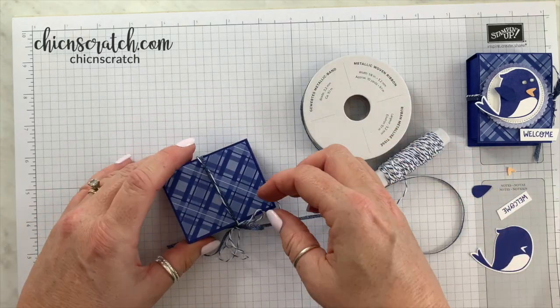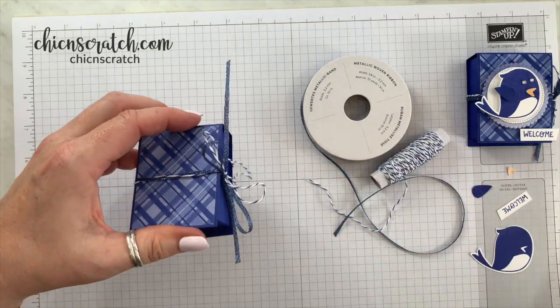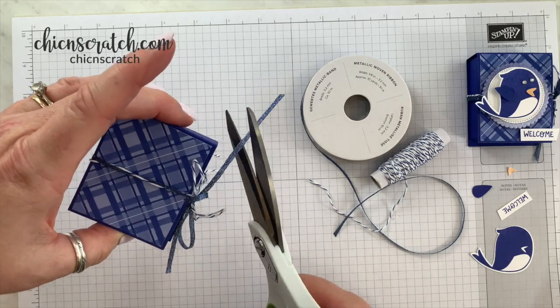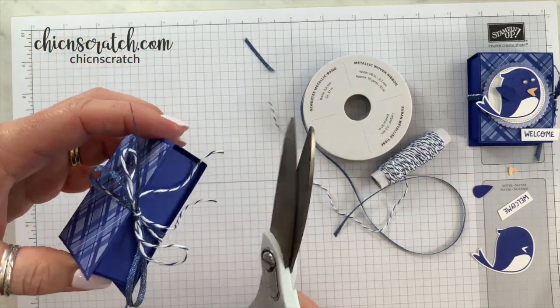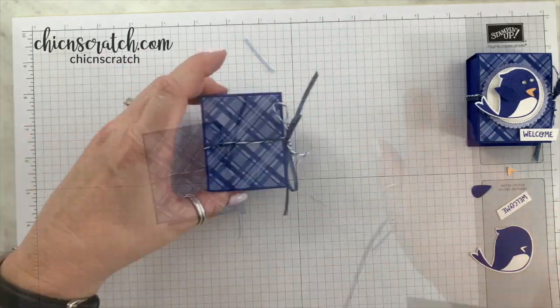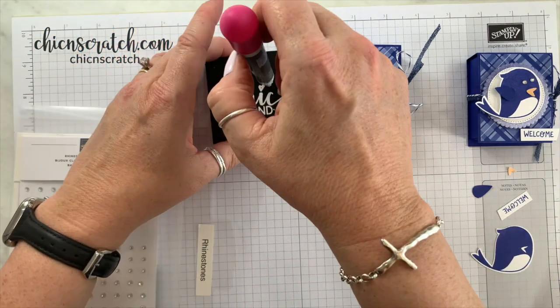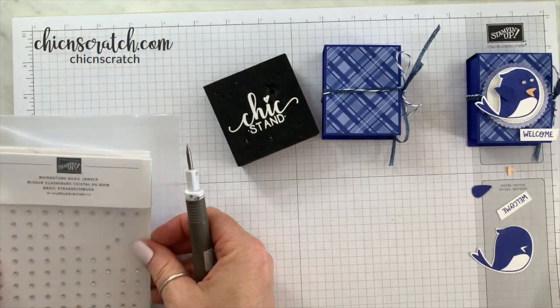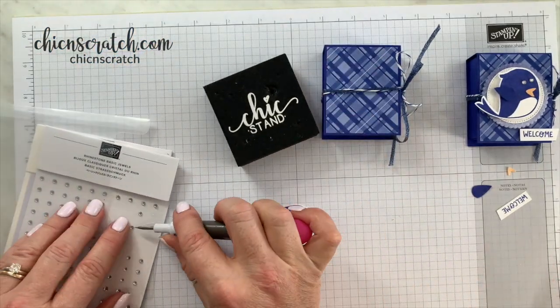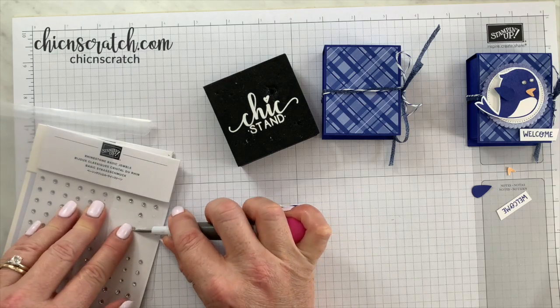There we go. Let's see. So not too long, right? Just a little bit. Okay, there's that. So set that aside for a second. We're gonna take the Take Your Pick tool and we're gonna add the eyes for the little bird.